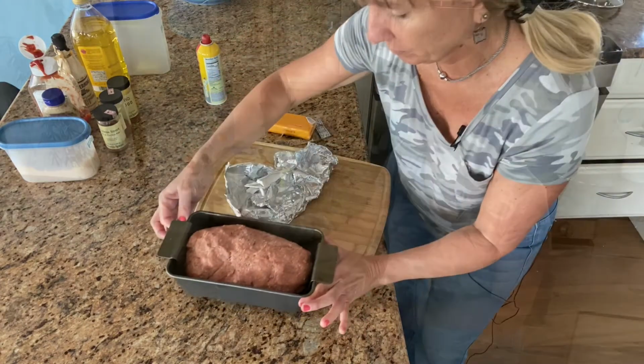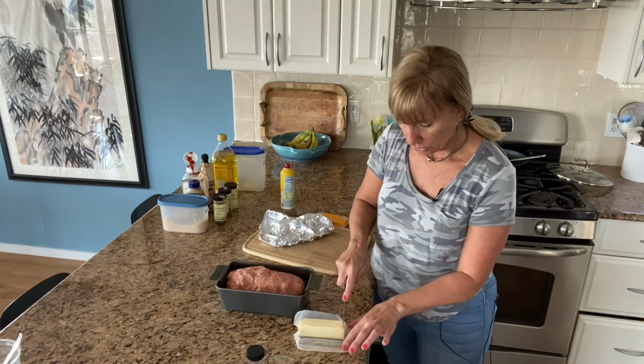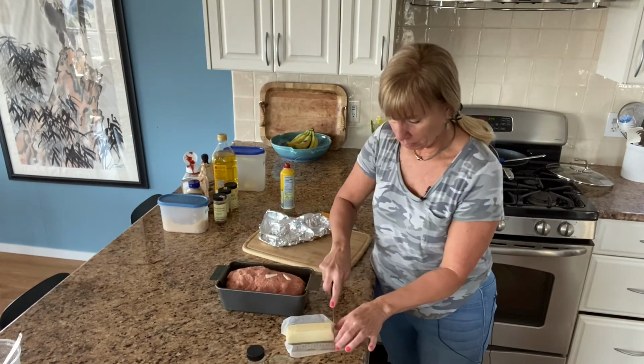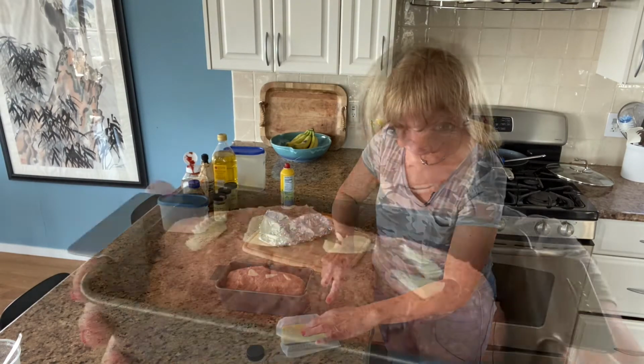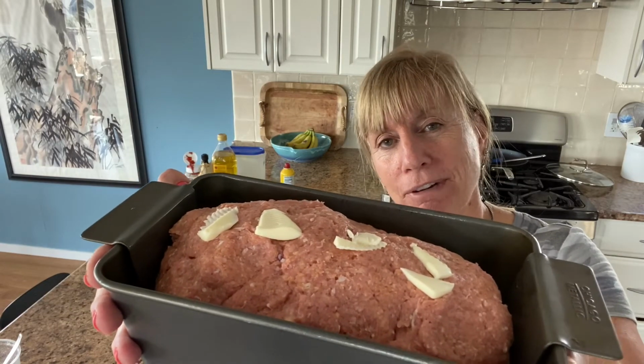So like so. The next and last step is either to drizzle it with a little olive oil, or you can dot it with a few bits of butter, just to give it a chance to brown a little bit on top. And this is ready to go in for an hour at about a 350 to 380 oven.